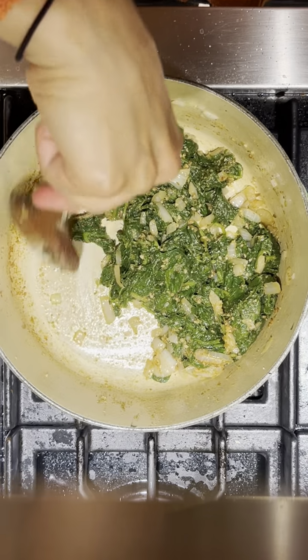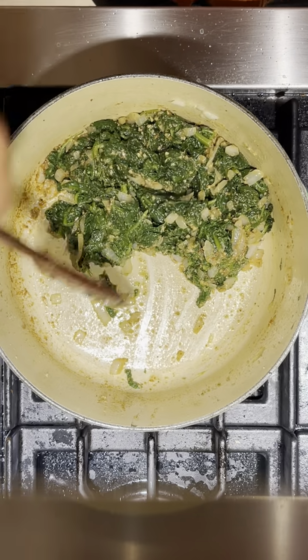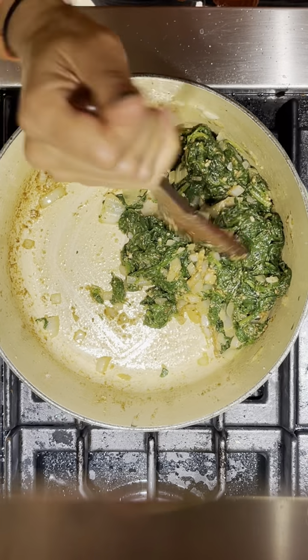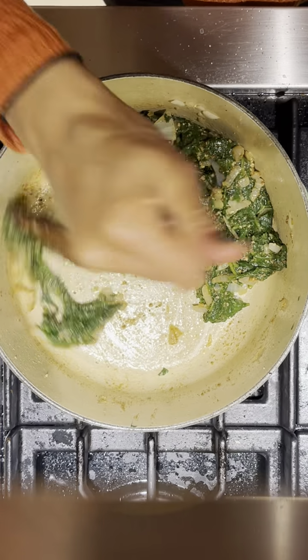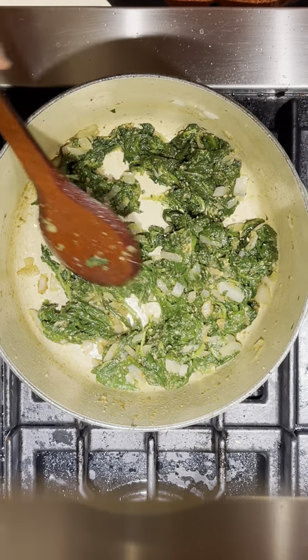You know, chop up her cauliflower, prepare the spinach, prepare the paneer like we did the other day. It's just one day of that, and then cooking the next day. And then when you cook the food, it almost cooks and marinates a couple more days. You don't have to eat it right away. It even tastes better if you wait. So, no, we gotta really, that's not quite yet.